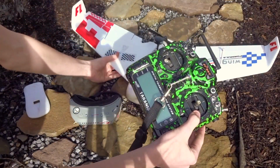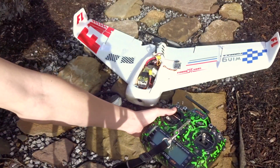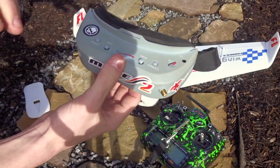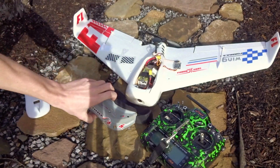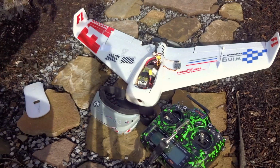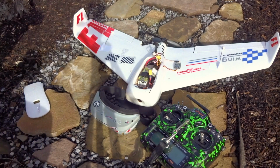And for flying it, I'm just using my trusty Taranis X9D Plus, no special Crossfire or anything. And then for the DVR recording, I'll be using my Aomway Commander goggles with a Clearview with a patch and an omnidirectional on it. So yeah, that was just a quick overview of the FPV setup I put on this wing, so let's show you some footage.